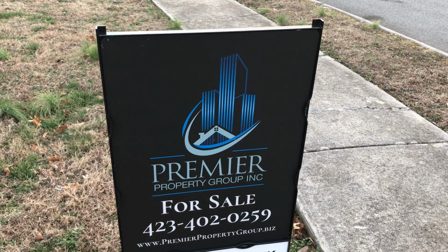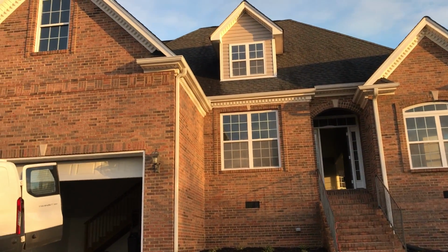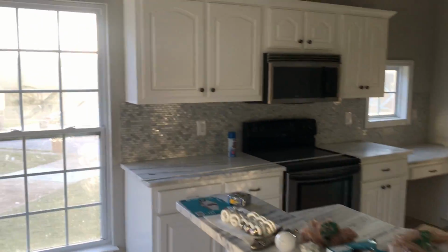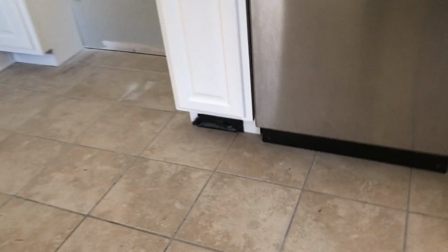Check it out, guys. The house is up on the market. Still got tons of cleanup to do. We just installed these kickboards under the cabinets there, which is pretty easy to do. Alrighty guys, so I'm locking the house up. We'll be back out here tomorrow, do a little bit more cleanup, do all the final cleanup, and then hopefully sometime this week we get these floors final coated and we do all the final work so we can sell this house.